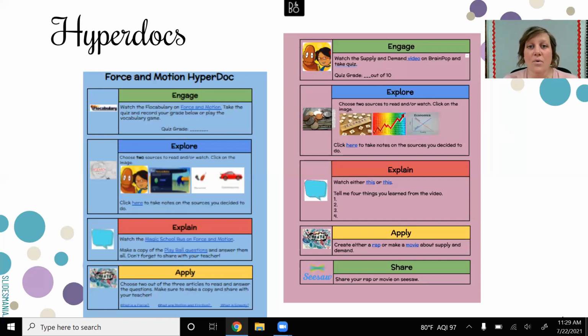And then they share out once they're the expert on that, and they learn about all of the other pieces or all of the other historical figures through their peers when they're sharing out as well. But that's another way we like to incorporate choice. Instead of saying, oh, you have to learn all of these pieces about all of this, we like to give them the choice there. And then we will always refer back to the All About Me page and every part of their learner profile to get ideas for different activities that we can add to these hyperdocs to make them more interesting for our students and get them more invested in the learning that they're doing with these hyperdocs.